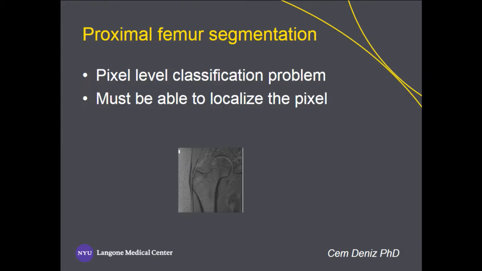So this is an example from my colleague, Chem Denise, where he was trying to segment the proximal femur, and we'll get to why he was trying to do that. But essentially, you can think of segmentation as a pixel-level classification problem, right? So if you could say in each pixel if this is the proximal femur or not, and then color that, then you have this kind of output map. The caveat to thinking about segmentation as a classification problem alone is that you have to maintain the location of that pixel, right? Because you've got to put it back together to form the map.